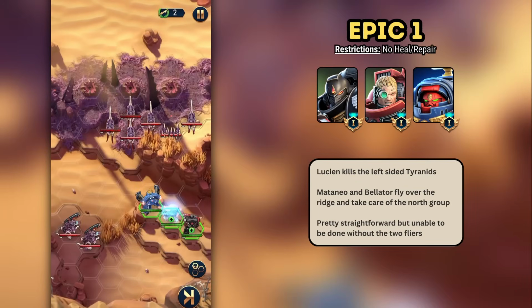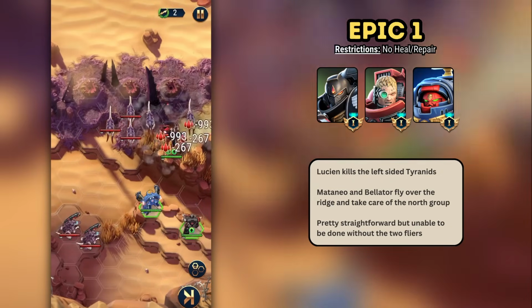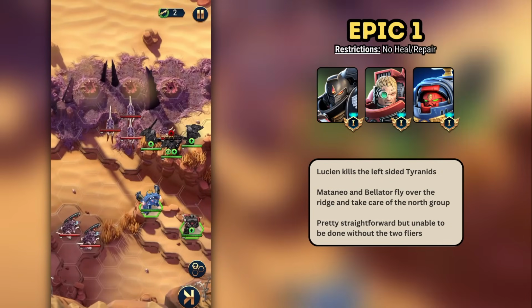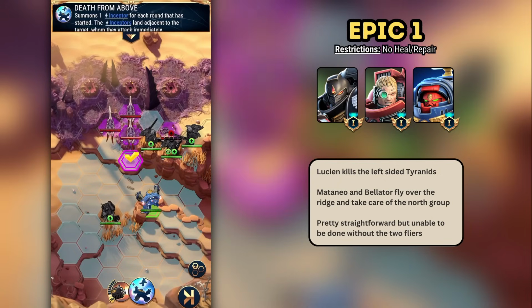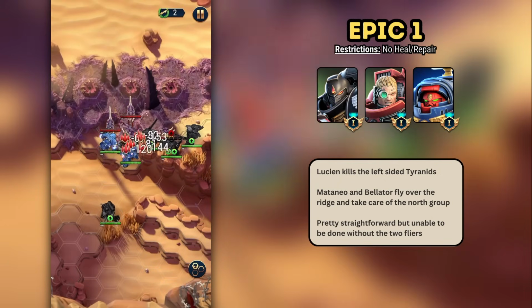Epic 1 starts with Matineo using his active on the northward Ripper Swarm. Lucien attacks the bottom left enemies, and Bellator also summons on the north. If your positioning is correct, then the enemy Tyranids will attack your summons, and you can finish the battle on your next turn.